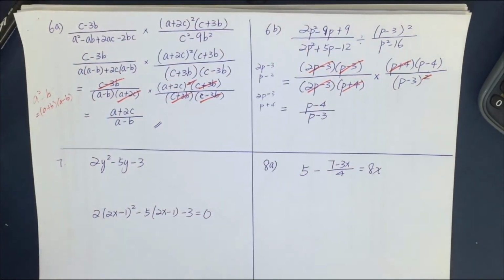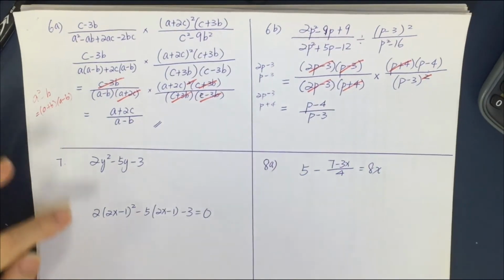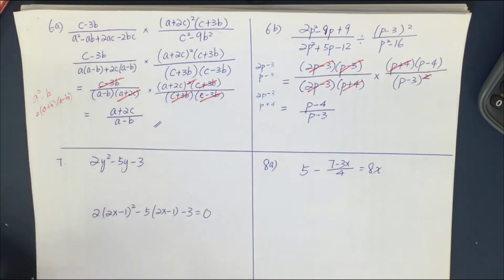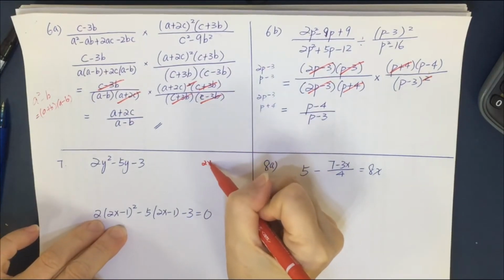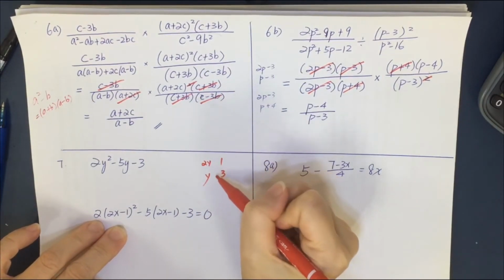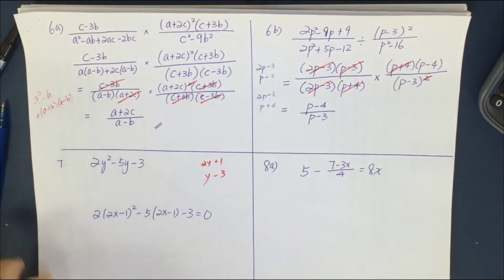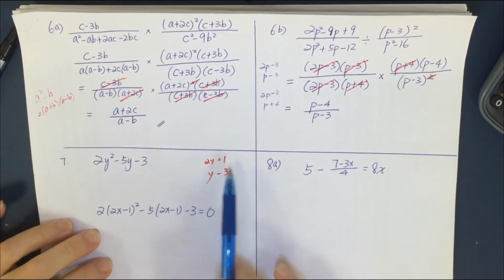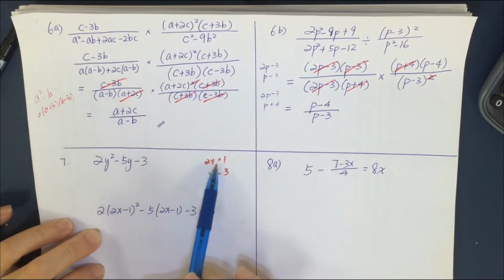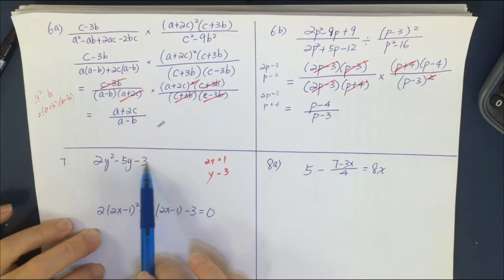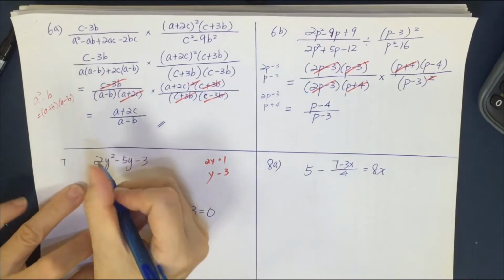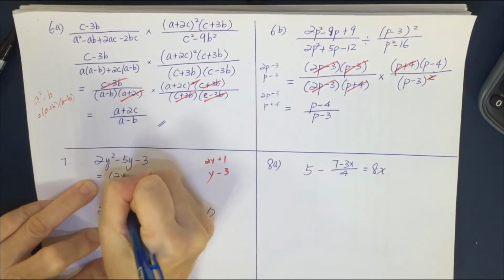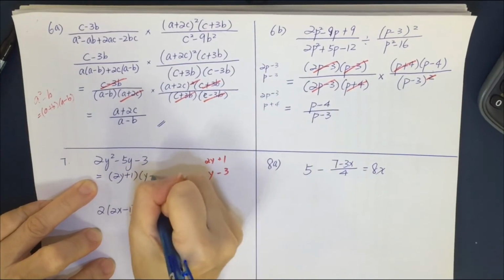Okay, question 7. You are to factorize this and then use the result to do this one. This usual one is 2y squared, so we put it to be 2y and y. This is 3 and 1. I put a minus and a plus here. If this part you're still not familiar, please go and revise it. Can you see 2y times y, 2y squared. This times this, negative 3. This one times this is negative 6 plus 1, so negative 5. So this is factorized to be 2y plus 1 multiplied with y minus 3.